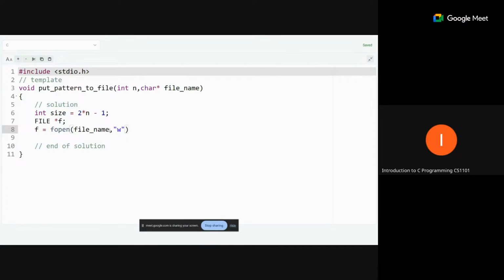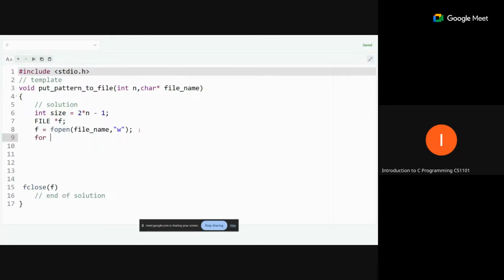Yes, write mode. So now the file is open, and we close this f in the end. Inside this, now we will use that nested loop.